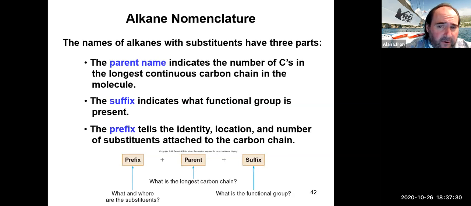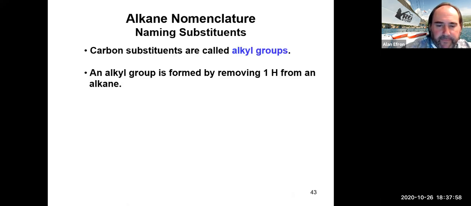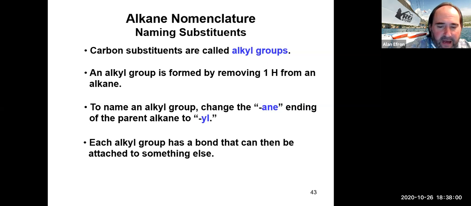As we did before, everything that is not part of the longest continuous carbon chain will be considered a group. A lot of times those groups are alkyl groups, which are pretty much those 10 alkanes with one hydrogen missing, so that it has a way to attach. And like I said, pretty much all naming is about location, location, location. You're basically telling everybody exactly where you could find everything in the particular molecule. As I mentioned before, alkyl groups will get a "yl" at the end of the name.